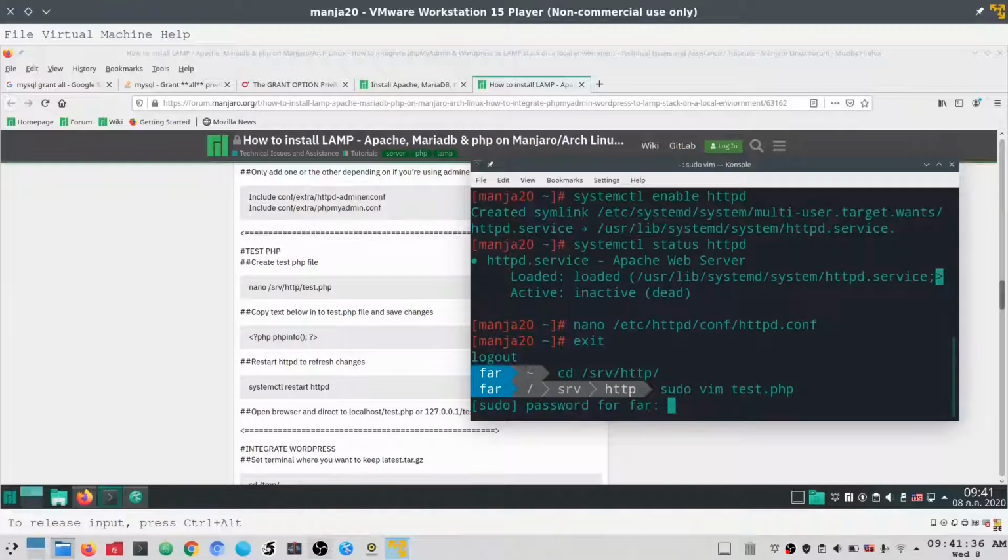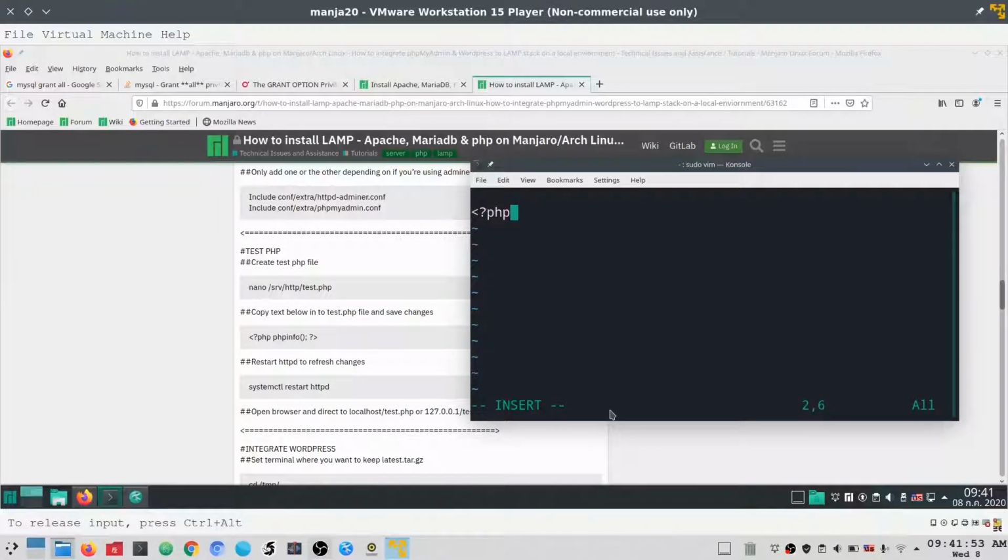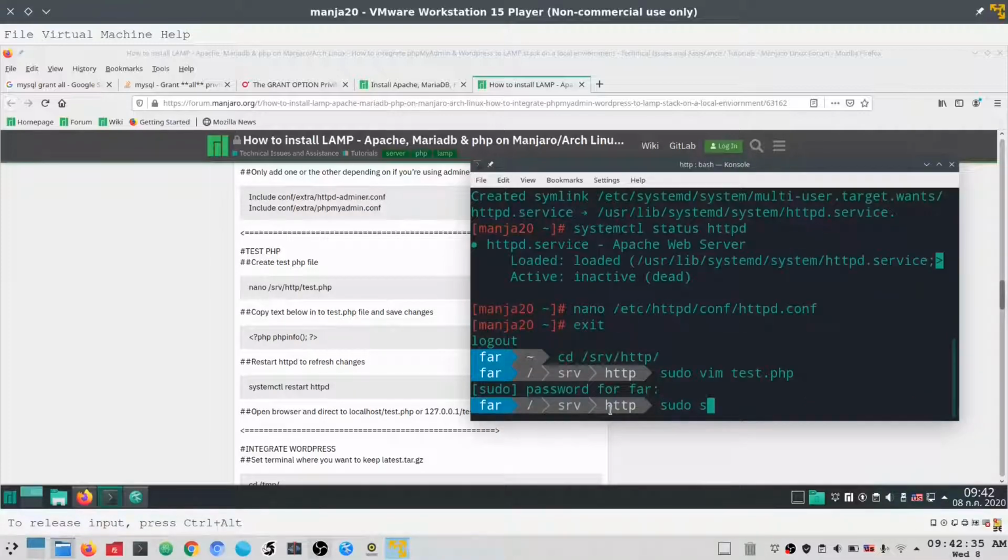Let's see if it works. I hit i, and then we're going to type in phpinfo. It's a PHP function just to test if our PHP is working. Alright, now escape, :wq.